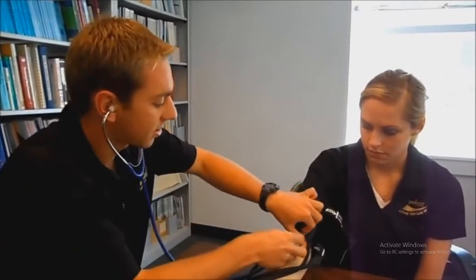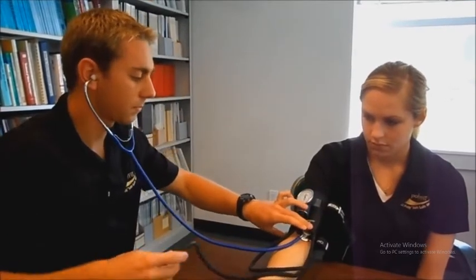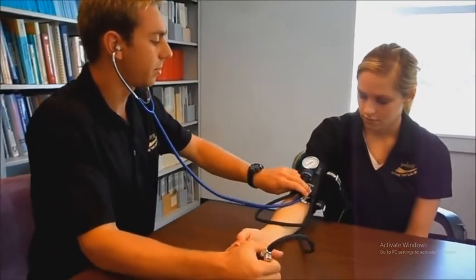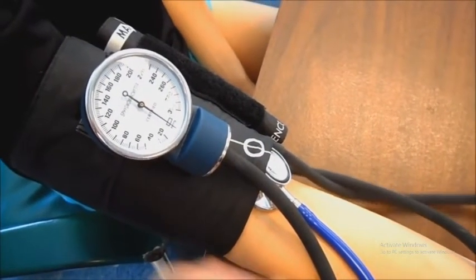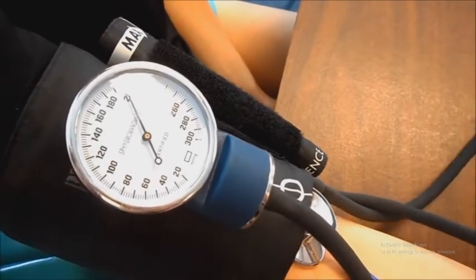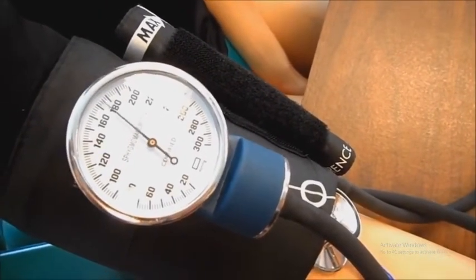So you put these in and put the head of the stethoscope right where you had that pulse. And double check to make sure this is all the way tight. And you're going to squeeze, and by doing this, you pump air into the cuff. I'm going to pump it up again just so you can see in the camera what's going on. So we have it up to about 200, and then we slowly let some air out.